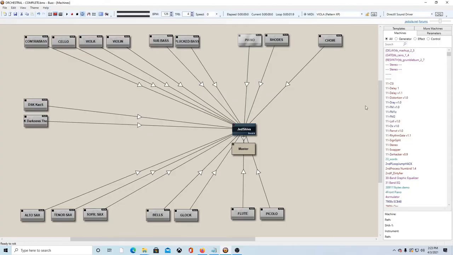Alright, so here we are in Buzz. This just gives you a general idea of what we're working with here. I just tried to add as many different varied kinds of orchestral instruments that I could. If you look at the original video I'm copying here, you'll see that he has like 16 different string instruments. He's got like 16 different brass section instruments, a few synths. There's probably about a total of around 50 different patches that this guy has loaded into his preset, and I'm not gonna go quite that overboard with Buzz, and you'll find out why in a minute.